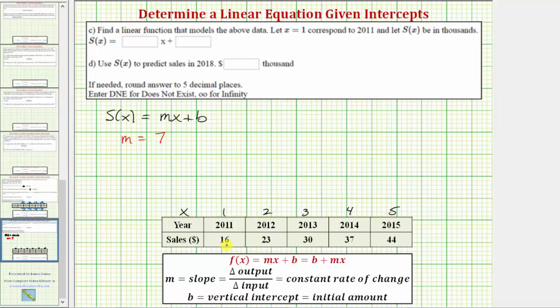Analyzing the table, we already know we add seven as we move to the right to find the amount of sales. So moving to the left, we subtract seven, which means for the year 2010 the sales would be 16 minus seven, which equals nine. And therefore b, the vertical intercept, is equal to positive nine. So this would be one way to find the value of b.